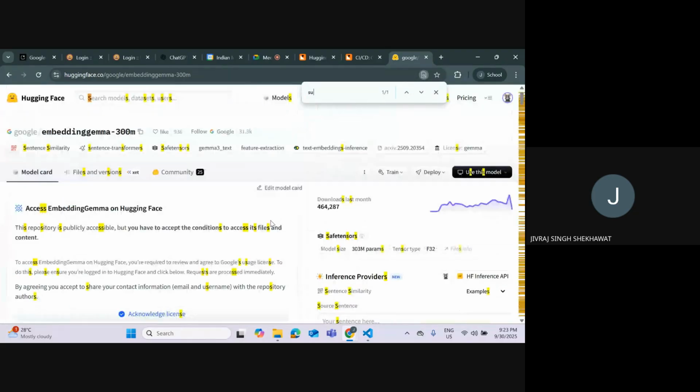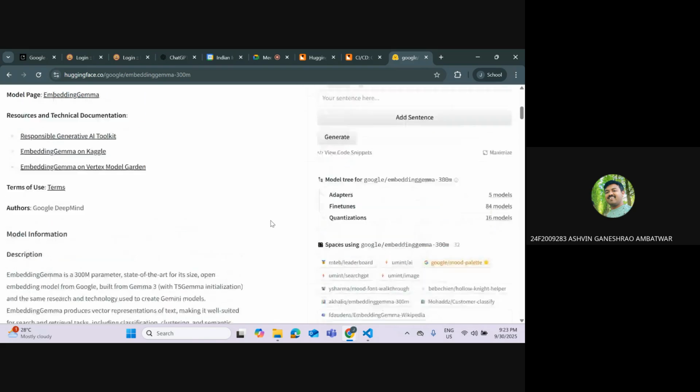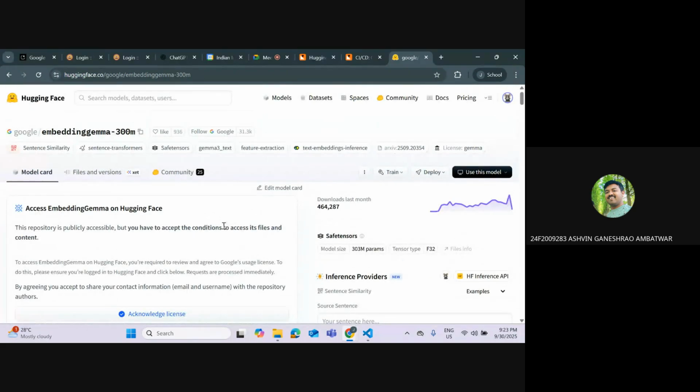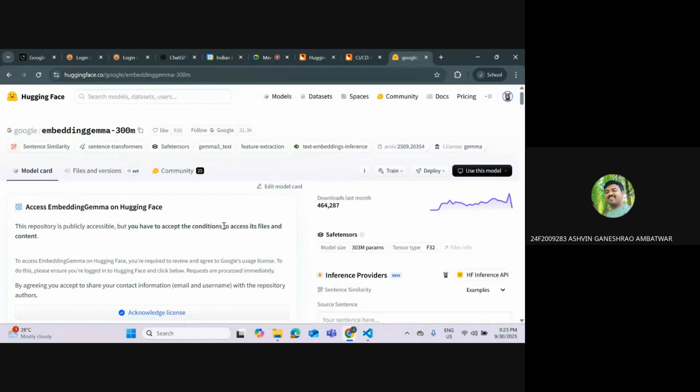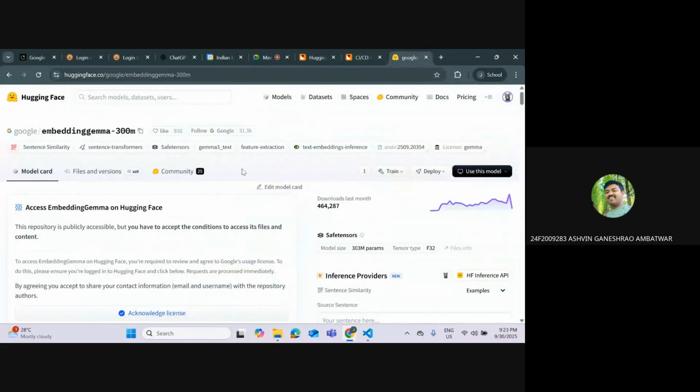They haven't said how many GB it is. Someone asked earlier what the maximum size of a file in Git is, that is like 100 MB, and if you want a file larger than 100 MB, then you can use Git LFS, large file storage. That is for more than 100 MB.